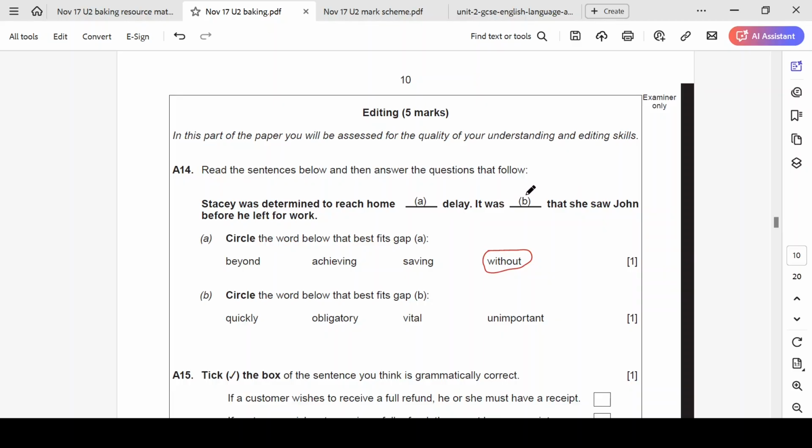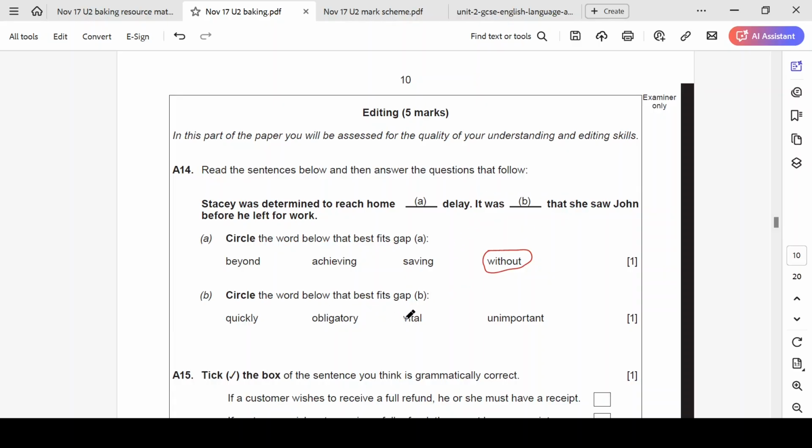So I'm guessing, without even looking at the words here, that it's going to be something like important. If I hadn't got these words, my guess would be it was important. So something like that. It was quickly that she saw John. No, that doesn't make sense. It was obligatory. Now, some students will know what that means, but a lot of people won't do. So, you might have to just put that one down and hope it's not that, and hope that another one makes more sense. Obligatory actually means that it's sort of compulsory, something you are obliged to do, you have to do. That doesn't really make sense anyway, even though I know what it means.